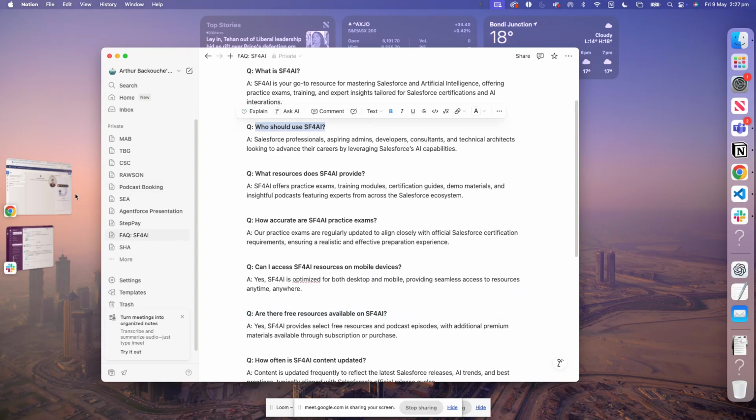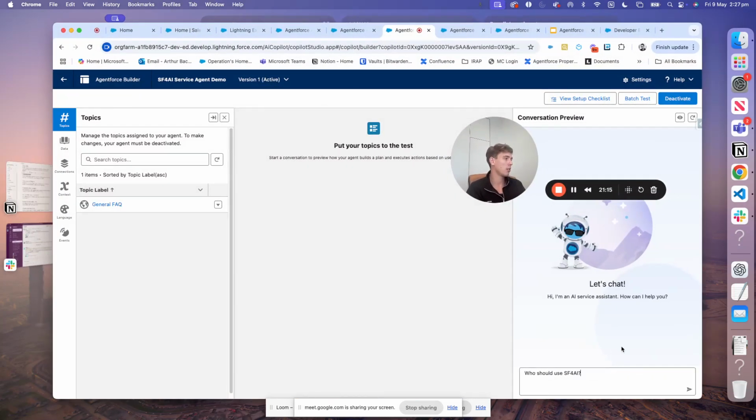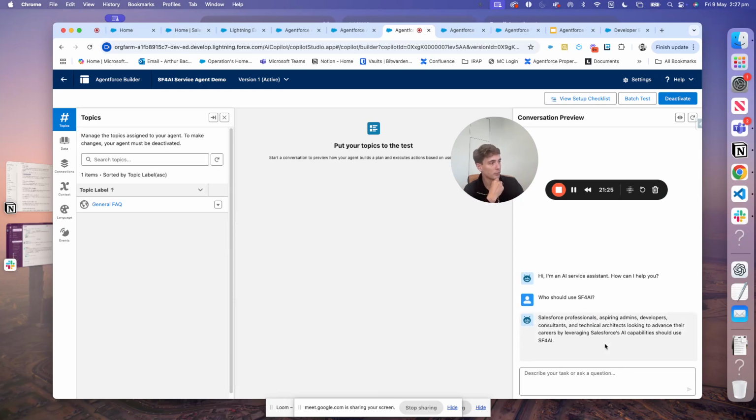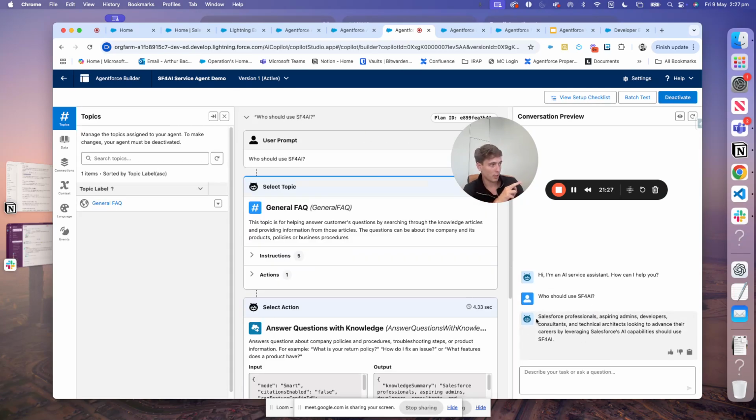Who should use SF4AI? So here I'm asking another question from the PDF, and we can see that the agent is thinking. So here, the agent will answer directly. SF4AI, let's say, is a website to learn Salesforce.